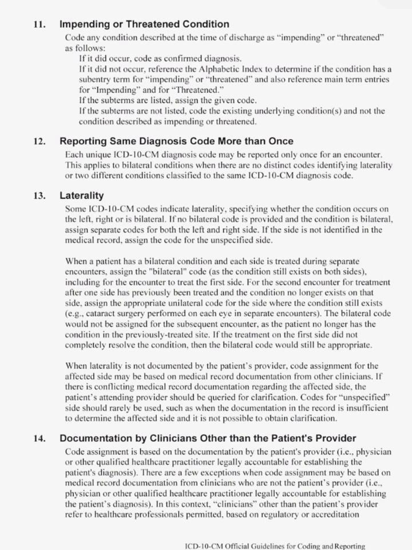When laterality is not documented by the patient's provider, code assignment for the affected side may be based on medical record documentation from other clinicians. If there is conflicting medical record documentation regarding the affected side, the patient's attending provider should be queried for clarification. Codes for unspecified side should rarely be used, such as when the documentation in the record is insufficient to determine the affected side and it is not possible to obtain clarification.